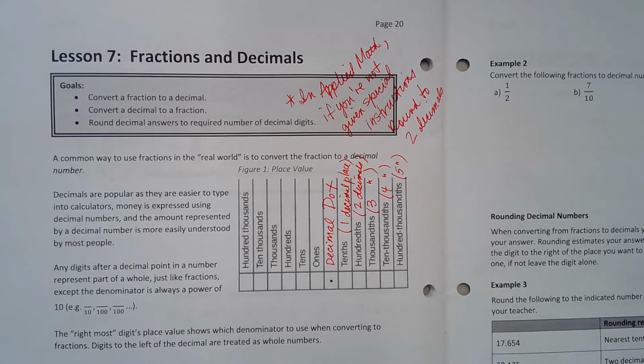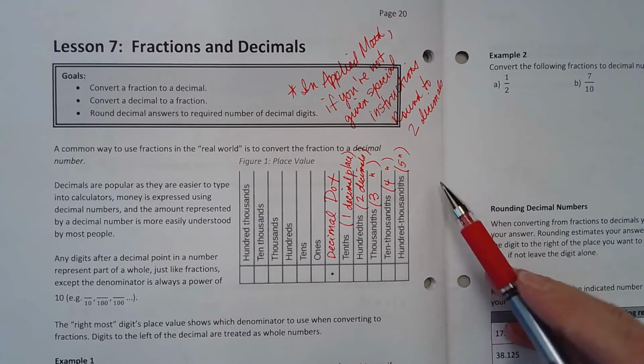Sometimes you're given special instructions. They'll say round to 3 or round to 1. The other part you have to watch for is when we're doing application questions and it says calculate the number of people that would be sitting on the bus. If you get an answer of 2.4, you're not going to respond 2.4 people. So you have to round appropriately, using common sense.